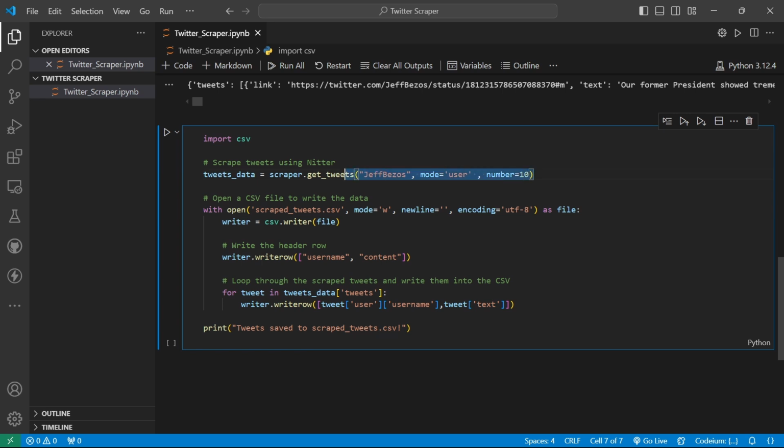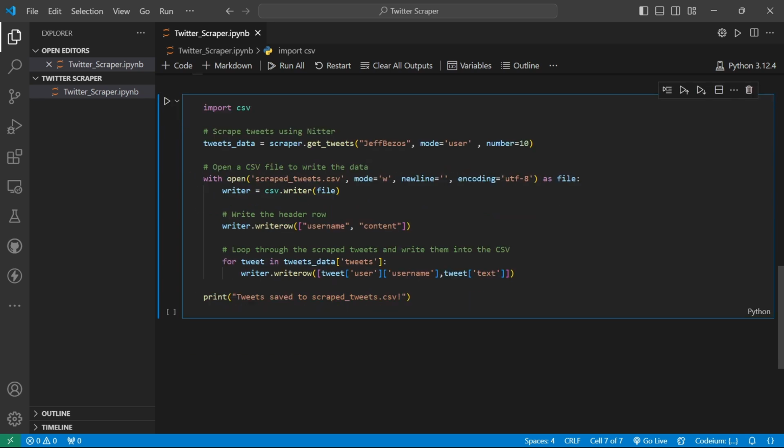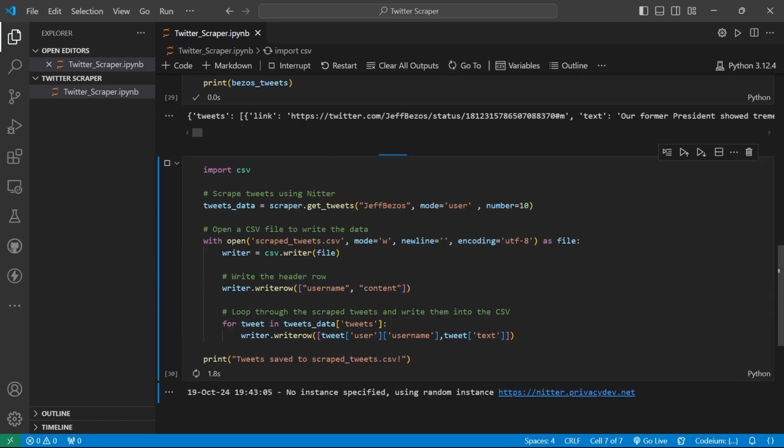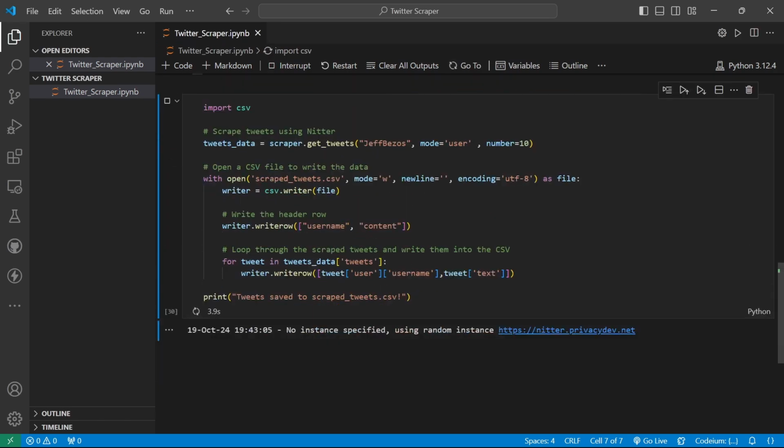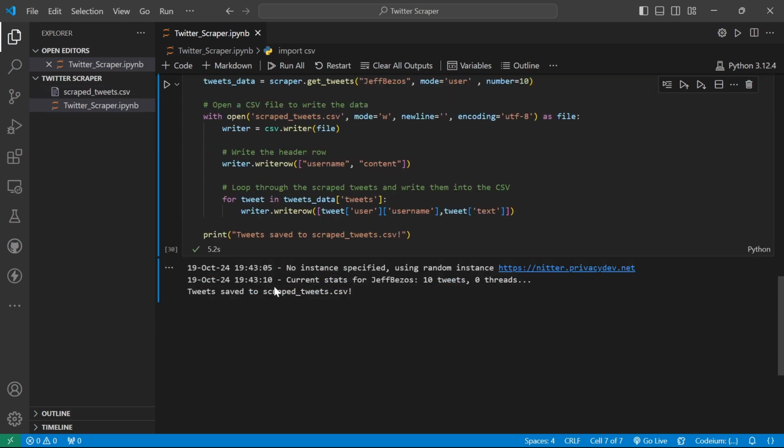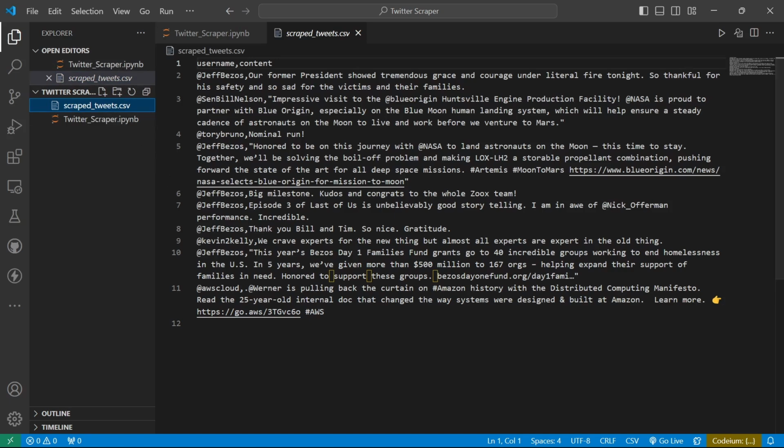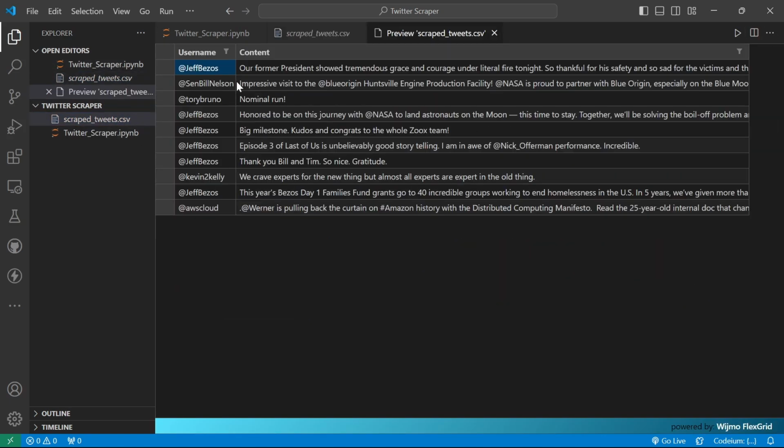For this we write this query, save it from this code and just run it. Everything will automatically be saved in the scraped tweets CSV. When you open it, you can see the latest 10 tweets from Jeff Bezos.